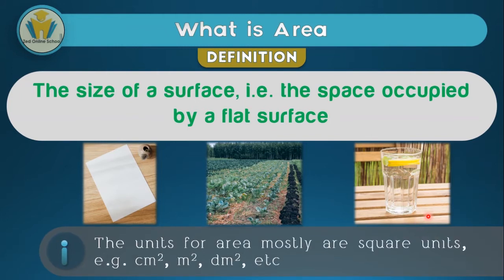Now, you should also note that the units for area are mostly square units. So for every unit you have, you're going to have some kind of 2 after it. It's very important to know how to read the units for area right. You start with the square, then the unit. So cm and these two here is simply meaning square centimeters. This is square meters and square decimeters. You should note that there are other units that are not included in this list. For example, the kilometers. They might also be used to find area.